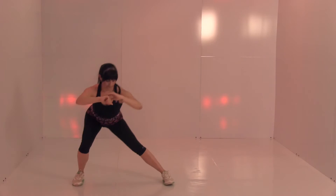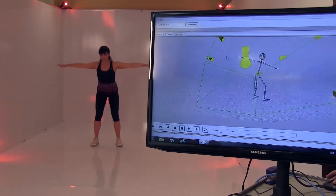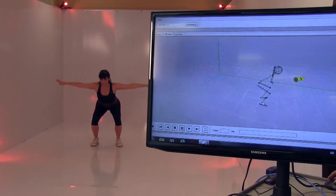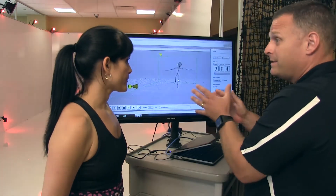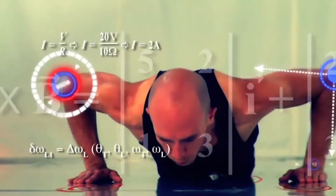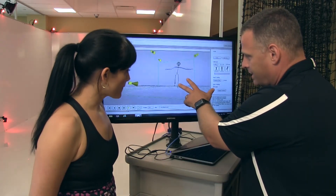By capturing real-time data, the DARI gives us a more precise diagnosis of your problems very quickly because we are not using traditional techniques. In a few short minutes, we can capture hundreds of details about how one person moves. Anything you can do in a 20 by 24 foot space, we can track, and the system creates a skeletal model of your body and how it's moving. The DARI uses 14 different infrared cameras to capture your body in motion and provide data on how you are moving in 3D. The system tracks and produces a picture of how joints and segments are moving throughout the body. Through various mathematical calculations, the DARI can map out where the joints and bones are inside of your body. Through this, we can look at symmetry, movement restrictions, and functional imbalances.